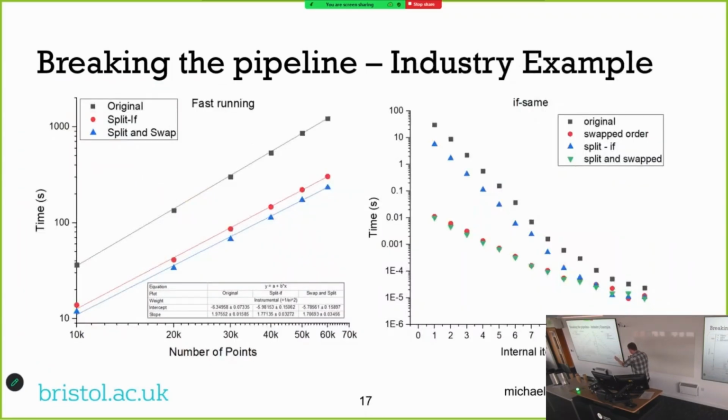And here is an industry example of this. This is once again from ARM. I literally just swapped the order of if statements. It was as simple as that. They had combined 2 if statements into a single block. I pulled them out into 2 blocks and swapped the order. And splitting the 2 blocks alone saved a small amount, but swapping the order was actually the important part. So ordering your if statements in your loops are incredibly important. And so this shows on the left-hand side how much faster this actually made the program, which is to say an order of magnitude, just from swapping the order of if statements.